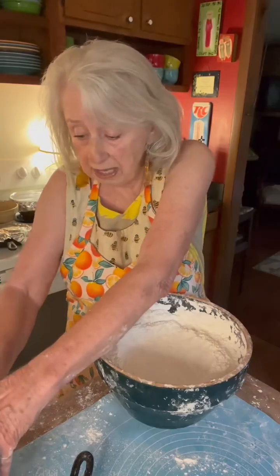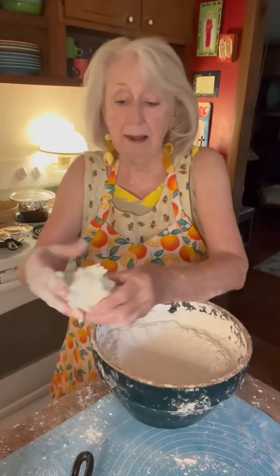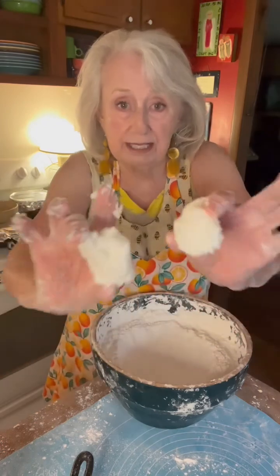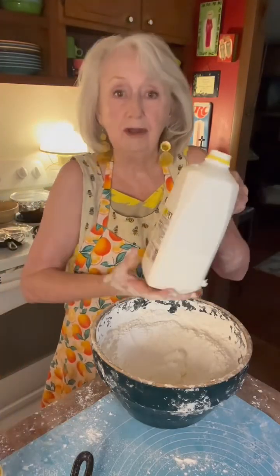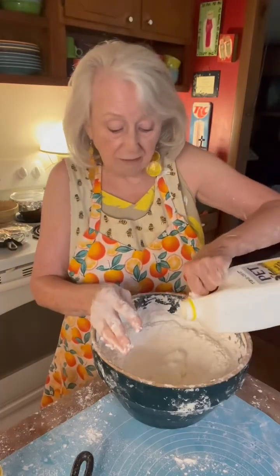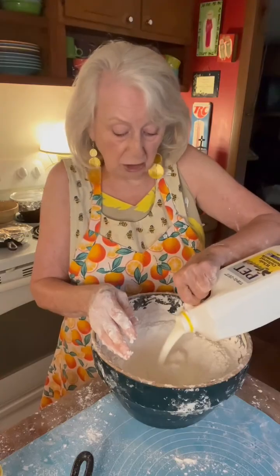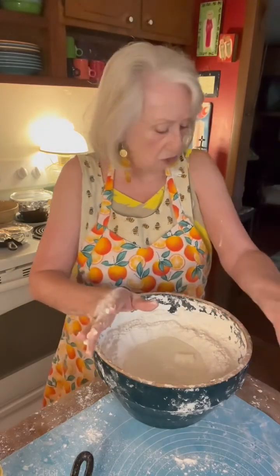Get you some grease. You could use lard or some kind of manufactured grease, but you're going to need some grease. So I'm going to use 2 chicken egg size grease this morning. I'm going to get whole buttermilk. If you don't have whole buttermilk, you may have to use the skim, but put you some buttermilk in there. Maybe 3/4 of a cup, something like that. Do not measure. Do not measure.